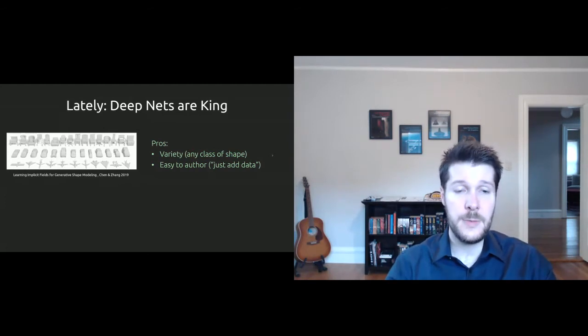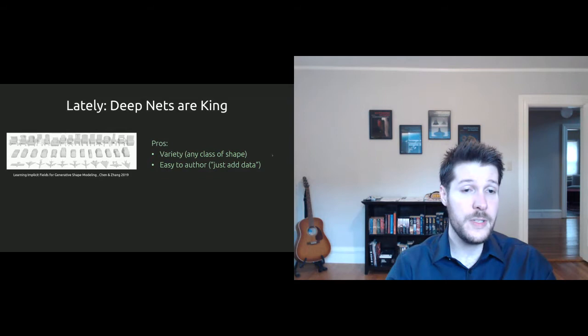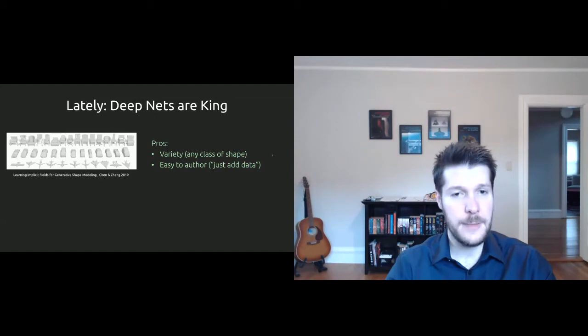The main obvious one is that there can be very inconsistent output quality. These are deep neural net models that are trained with stochastic gradient descent, and they often have holes in their parameter space, which result in holes in their output space. So we can have examples of disconnected parts, floating parts, excessively blobby geometry. There's lots of problems here.